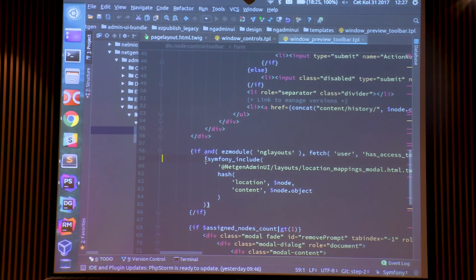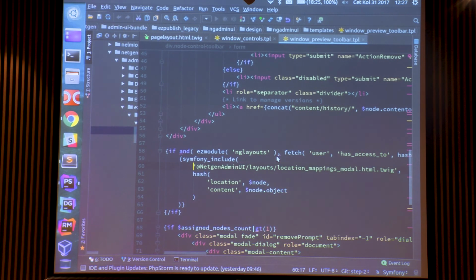this is a call from the Netgen Symfony tools extension in the legacy template to the new Twig template with the Twig notation. You don't have to use Twig templates. You can use PHP templates because PHP templates are provided by the Symfony templating component. You can use whatever template engine Symfony is configured to work with.